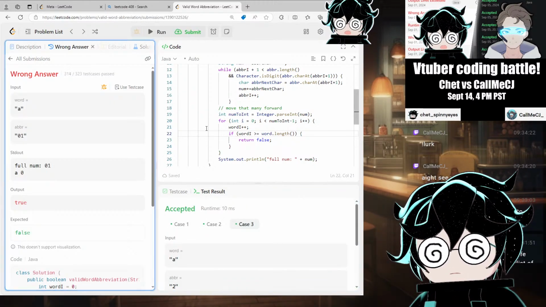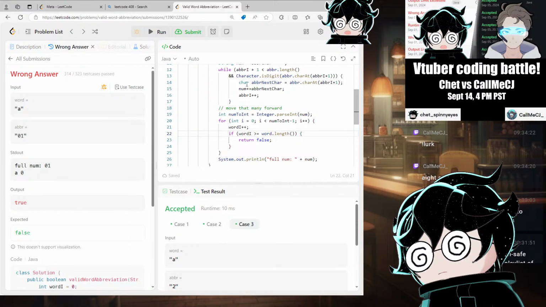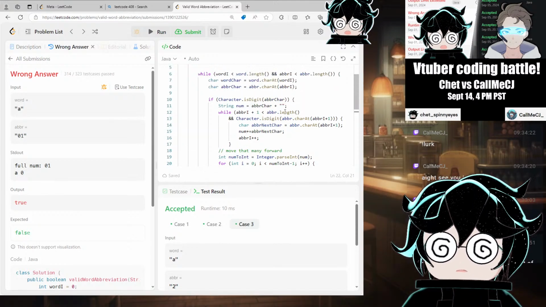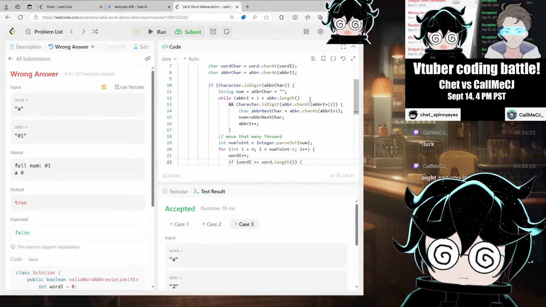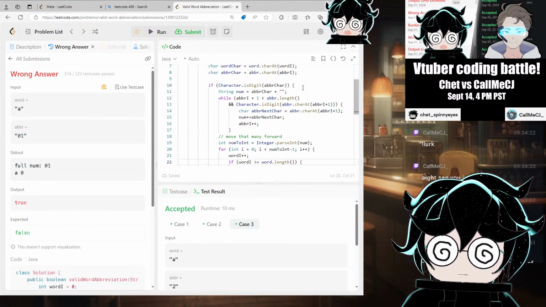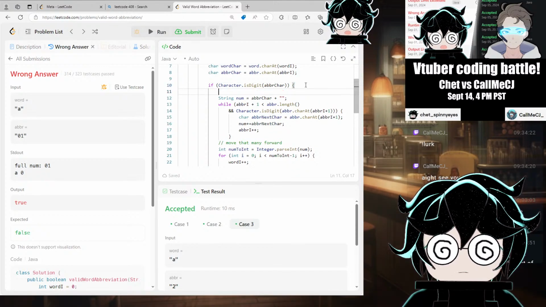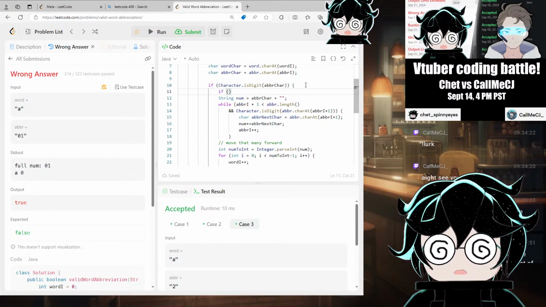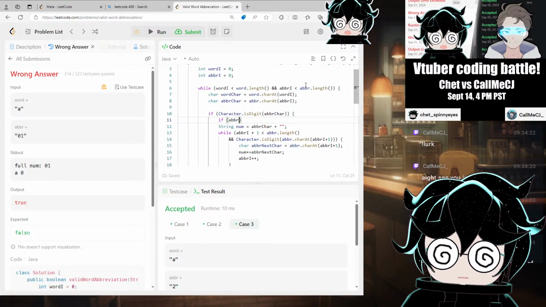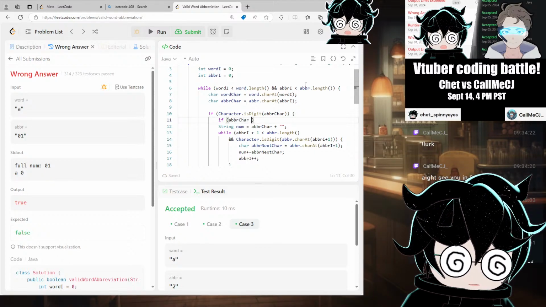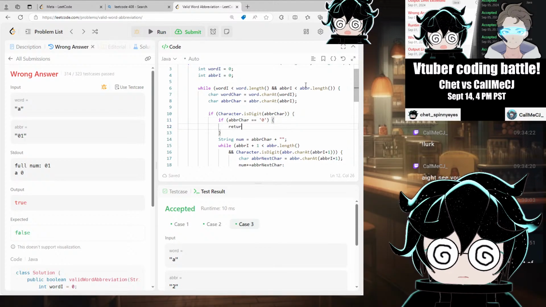Nice. Oh, it cannot be a 0, right? Okay, if it's a digit, if ABBR character is equal to 0, then return false.